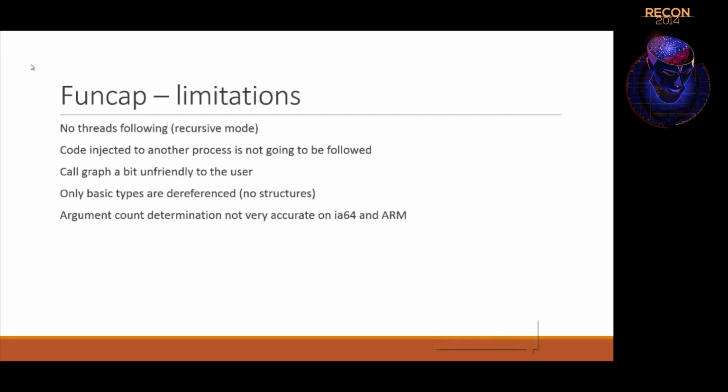So what are the limitations of FunCap? It will not follow newly created threads in recursive mode. So when you're using recursive mode, watch out, it will not breakpoint on CreateRemoteThread and will not follow that. Code injected into another process is not going to be followed. If there is a code injection, you also have to know that FunCap will not follow this injected code.